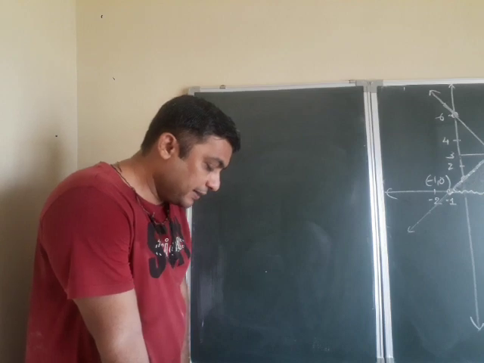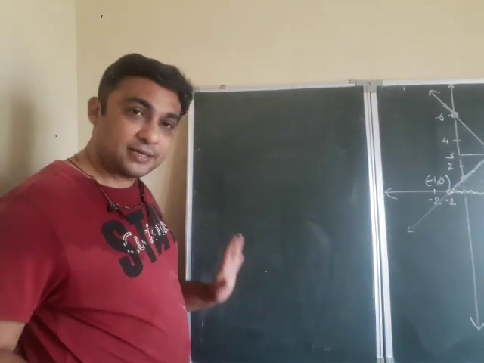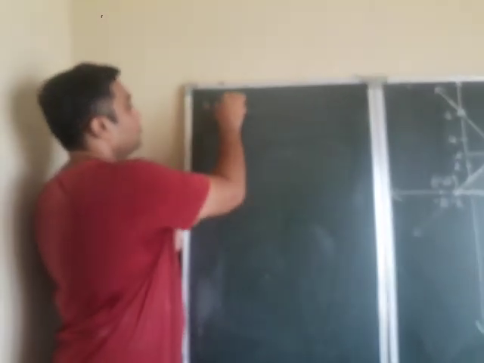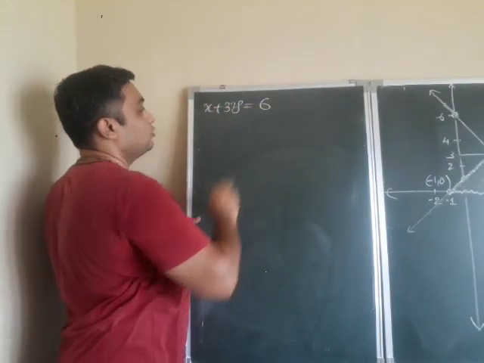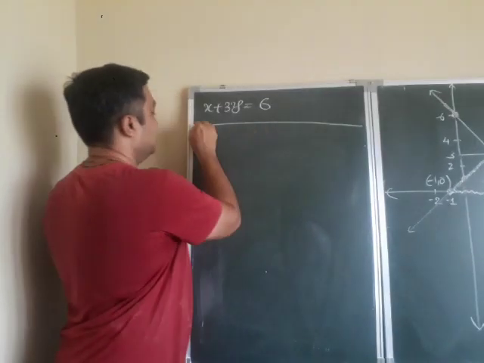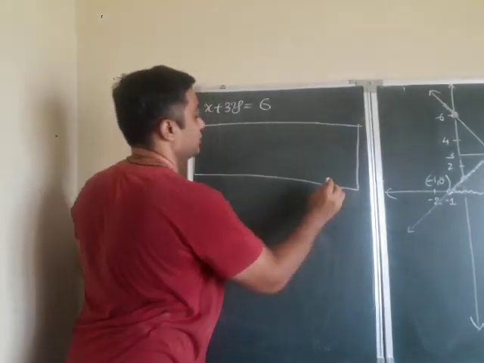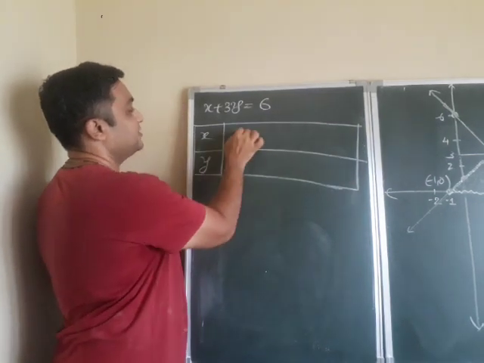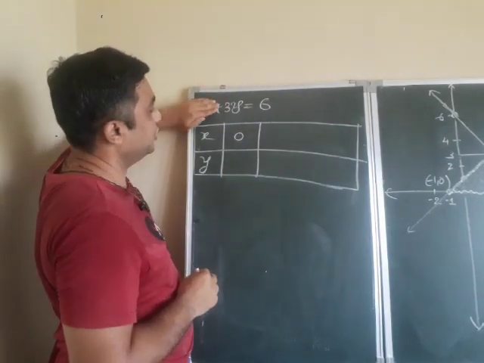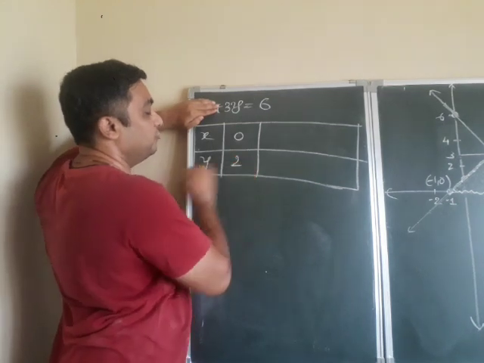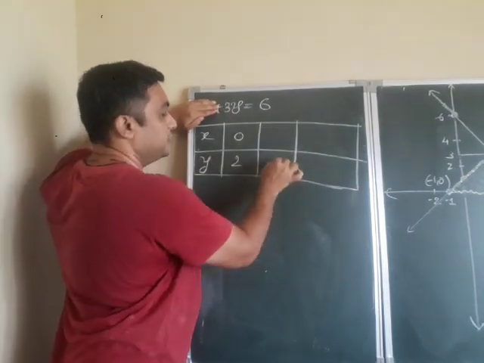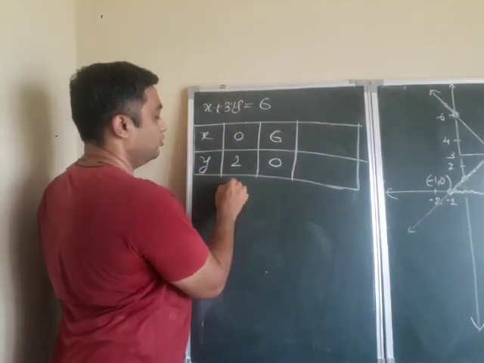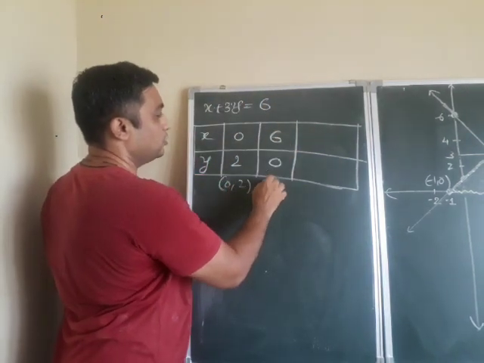Check graphically मतलब सारे प्रोसेस ग्राफिकली करना है, एनालिटिकली चेक ही नहीं करना है. वन इक्वेशन इज गिवन, x plus 3y is equal to 6. So graphically के लिए let's we have the 2 points. Number 1 x and number 2 y. x 0, 0 substitute करिए. So 3y is equal to 6. So y we will get 2. Now y you can say 0. Fine. So x की value आएगी 6. So you will have 2 points. 0 2 and 6 0.